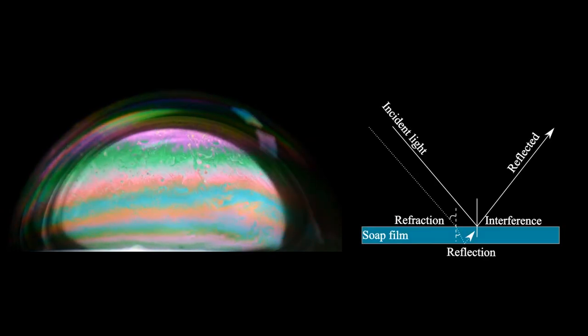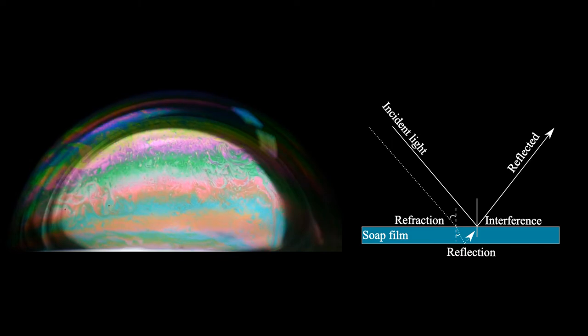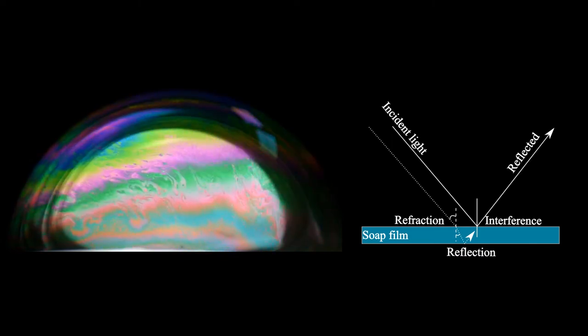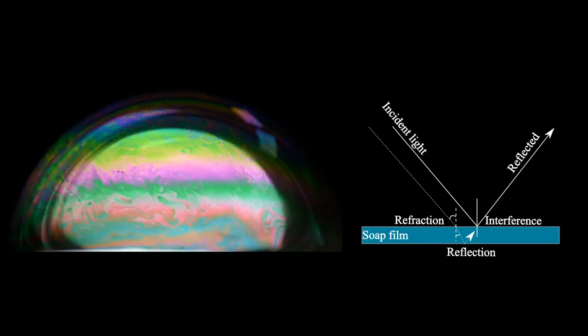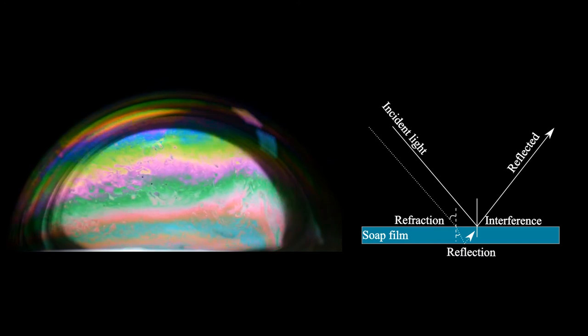Let us shine light at an appropriate angle and look at the soap film. If you look at the incident light ray, it can suffer refraction followed by reflection at the interface. Now the reflected wave from the surface and the reflected wave from the bottom surface might interfere.